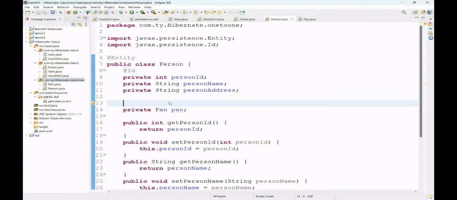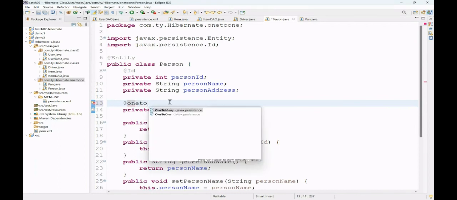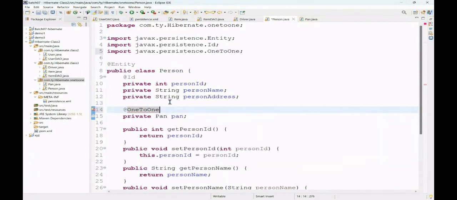Now I have to specify to Hibernate that this pan is going to be a foreign key inside my person table. For that, I'll just annotate with the @OneToOne annotation. Okay, that's it.